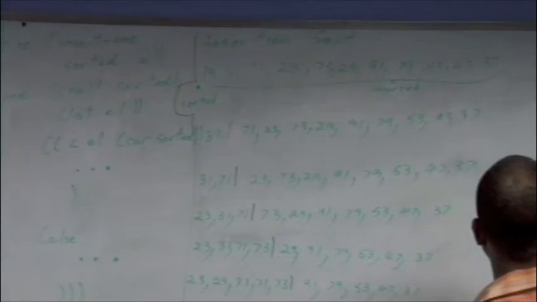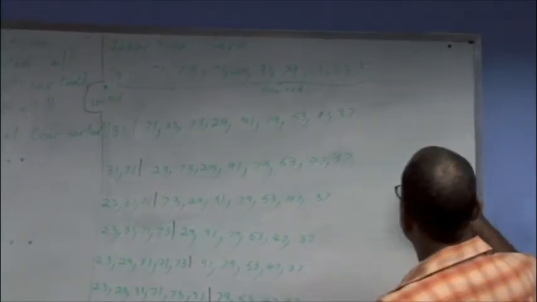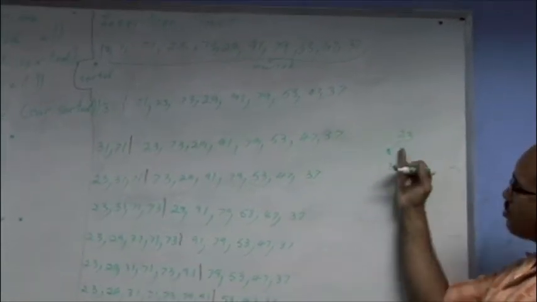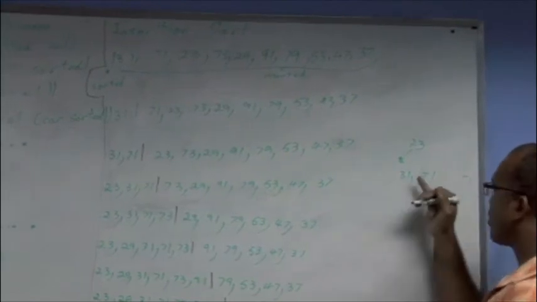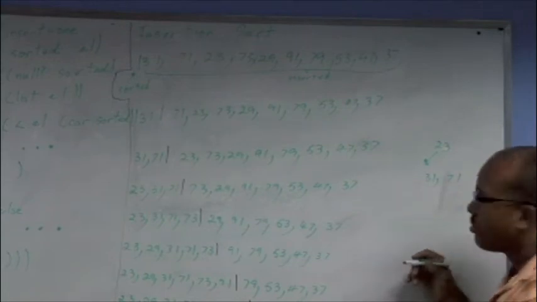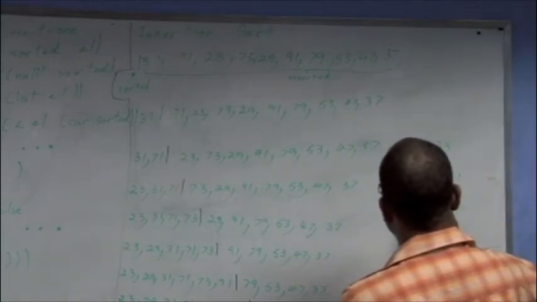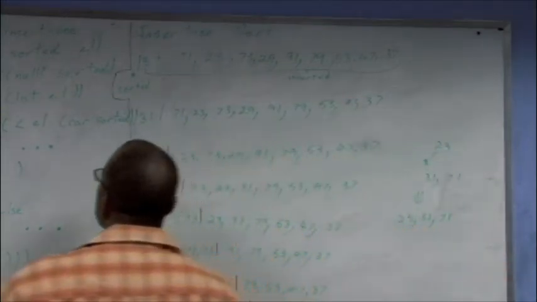So if our list consists of 31 and 71, I want to add the 23 to it. The 23 is less than 31. We'd expect our new list to have 23, then 31, then 71. So the new list will be consisting of this first thing and the rest of the list tagged on. So the question we now have to answer is what Scheme code will cause that to happen?